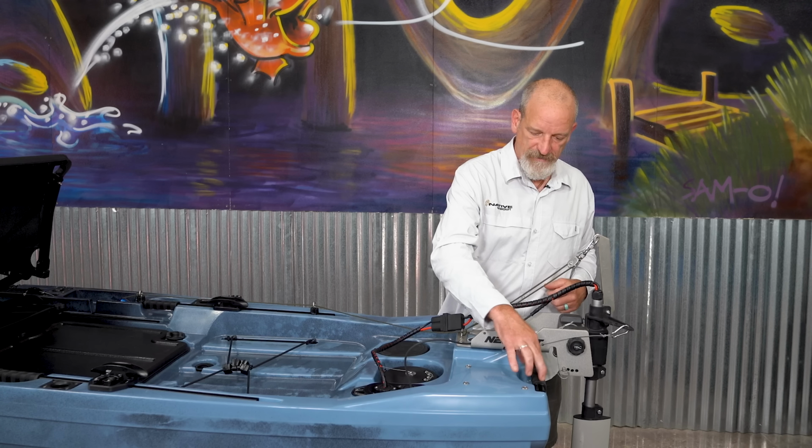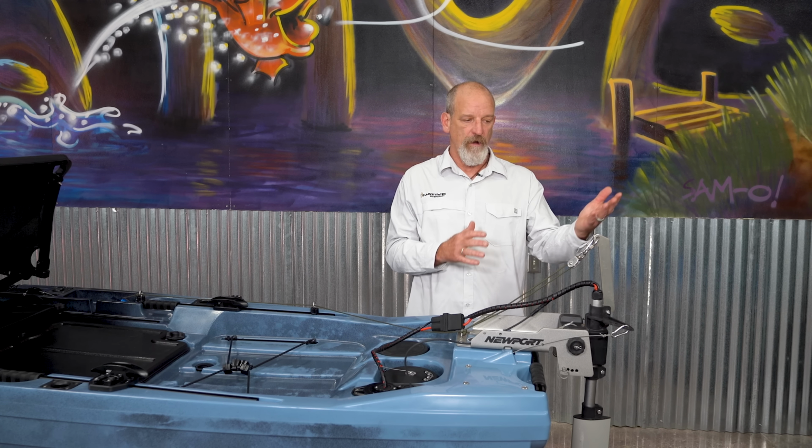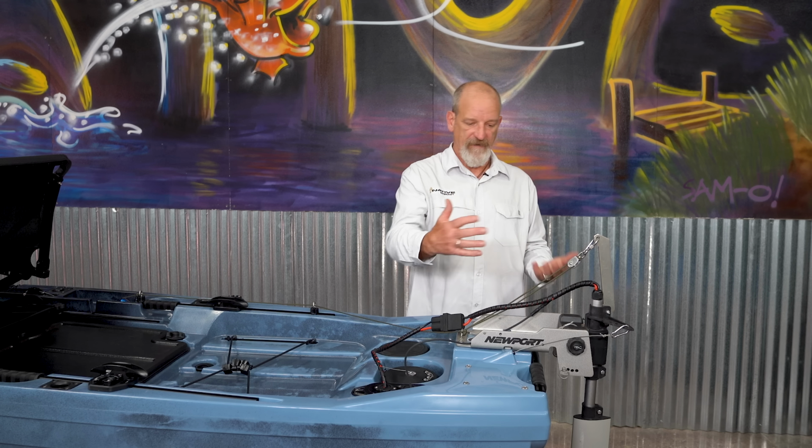You can also see that there's screws here. We have accessory plates that you can mount there, say, if you wanted to run a motor and a power pole. It can facilitate that.